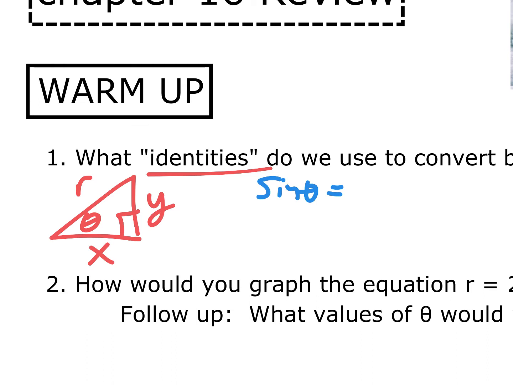What is sine of theta equal to? Do you remember? Olivia? Nope, it's y over, sine is opposite over hypotenuse, y over r. And then you can solve that pretty quickly. What do we do to solve it, Max? And look at that, y equals r sine theta. Raise your hand if you have r sine theta on your list.